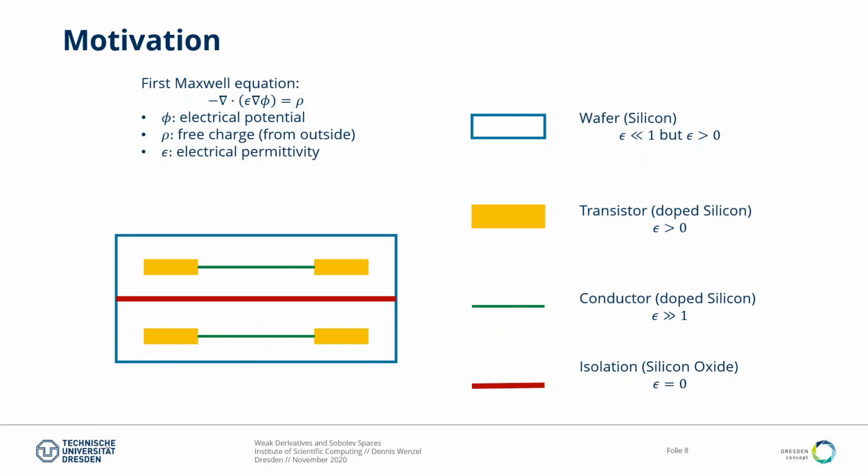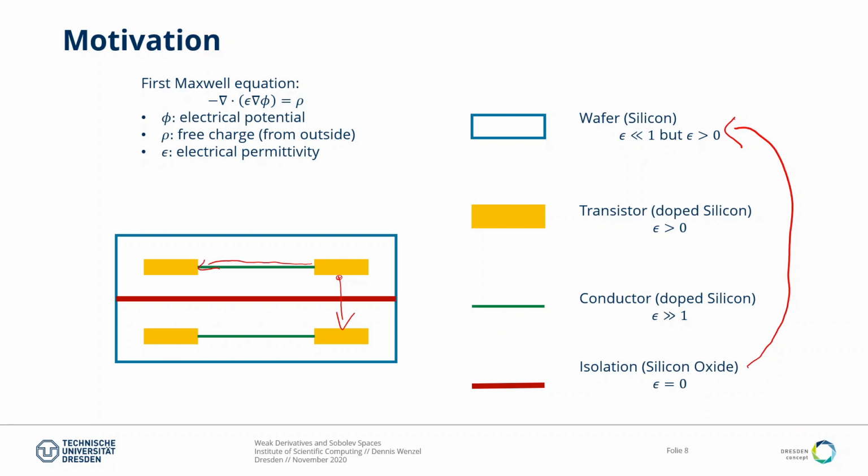And then the red line here is something that is commonly used in practical applications. And the reason for this is precisely the fact that the wafer has small electrical permittivity, but it's non-zero. Meaning that our wafer itself, the ground material of silicon, can still transfer very low electrical energies sometimes. Of course, most of my energy will go through this conductor line that we have put into this wafer here. But now imagine that the red line wouldn't be here, then there would still be a little bit of energy going from this transistor to this one down here. And that's usually something that you don't want, because if you are putting conductor lines between certain parts of your integrated circuit, then usually what you want is that the electricity only goes through those conductor lines.